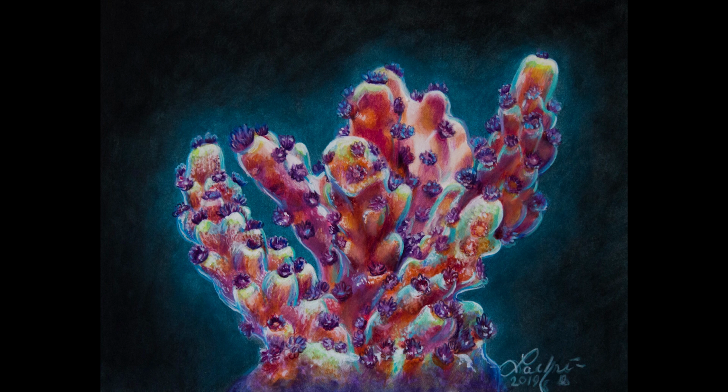One of the things that I think is so fun about drawing these macro photos of coral is you're getting this sort of abstract look. If somebody doesn't know that's a coral, it just looks like an abstract, which I think is really fun and not something you see that often with colored pencil.